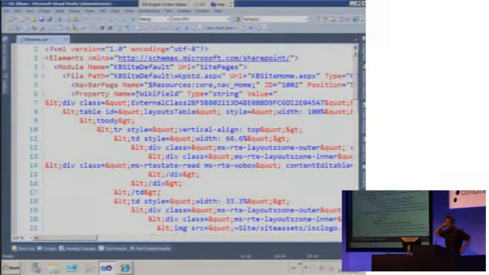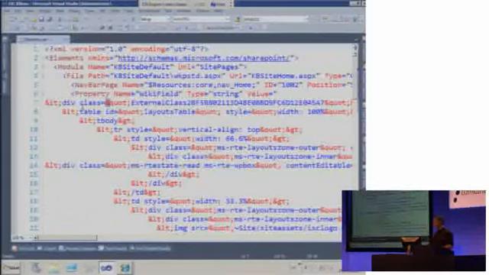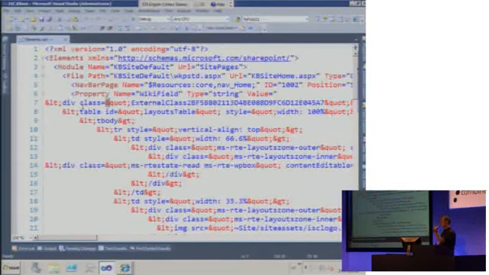So what you see here is the wiki field property, which maps to the content of the wiki page that you see. Everything you see on the page is stored in that field. And what you see here is a whole bunch of HTML, that's not XML. With that, you can see a layout. On our welcome page, we have a large area on the left and a small area on the right. And that allows us to edit the contents of the welcome page in a structured way.